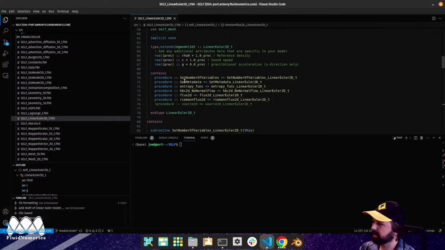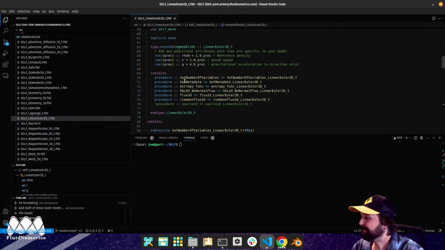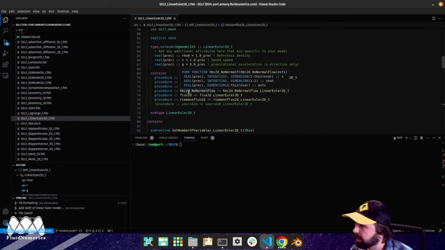So if you wanted to put in your own boundary conditions and map them to an integer ID in your mesh files, you can do that. But there's so much that's an active area of development right now; we're working through how to make that clean and easy. At least no normal flow, radiation, and prescribed are set, and we've got those working pretty well.